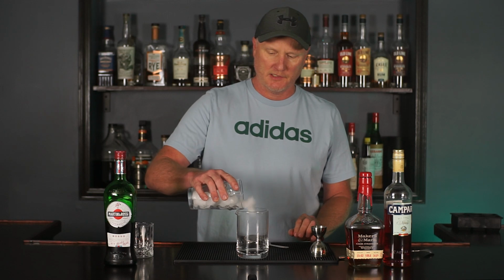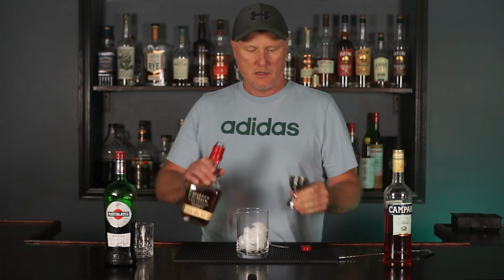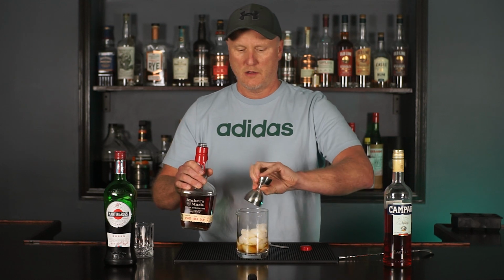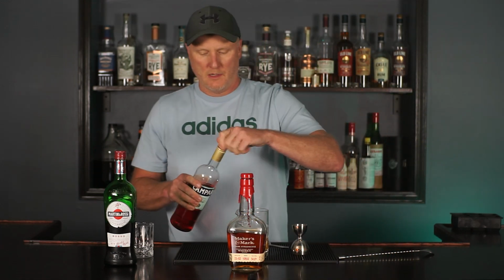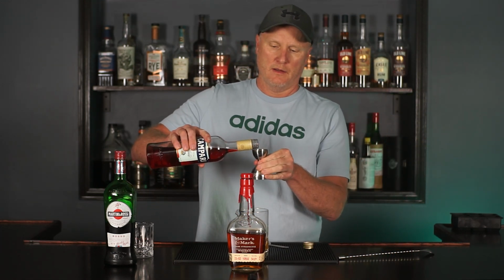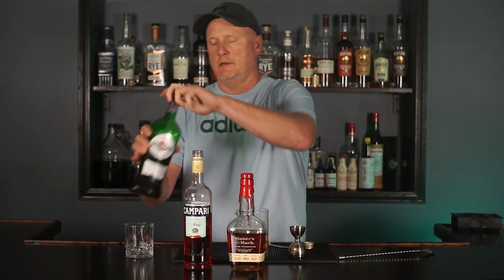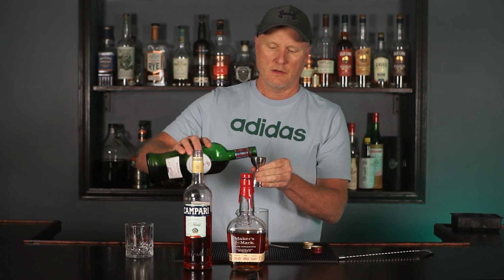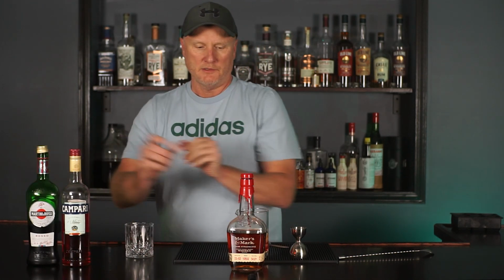So in a mixing glass, we're going to add some ice. Refrigerator ice. It's got to be refrigerator ice. Just kidding. All right, so do 1½ ounces of Maker's Mark cask strength, and then it's going to be 3/4 ounce, equal parts of the Campari. Trying to get this just right. And then 3/4 ounce of the vermouth. Bam. Get these out of the way so you can see.